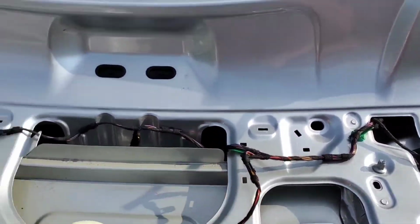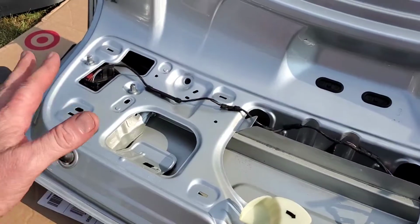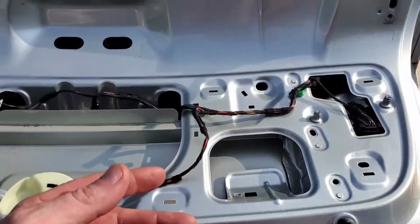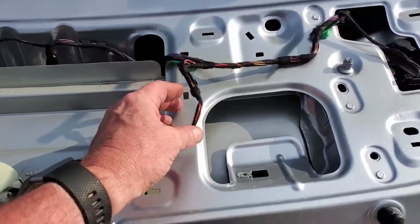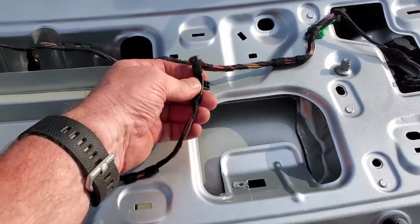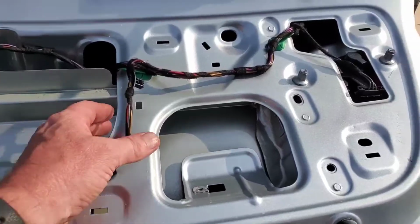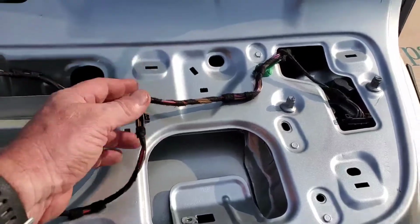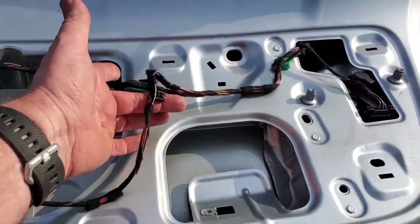Okay, viewers, another good reason to start with the parts you don't need first is to get an idea of how well it's going to come off. Now, of course, I'm on the ground here. It makes it a little bit easier compared to being up on the car itself. But for these little connections, if you take them off easily here, and for some reason when you get them off your good part, since I'm not using these wires, I'm using the other wires that are on my car, if one of these clips breaks, I have an extra one here.